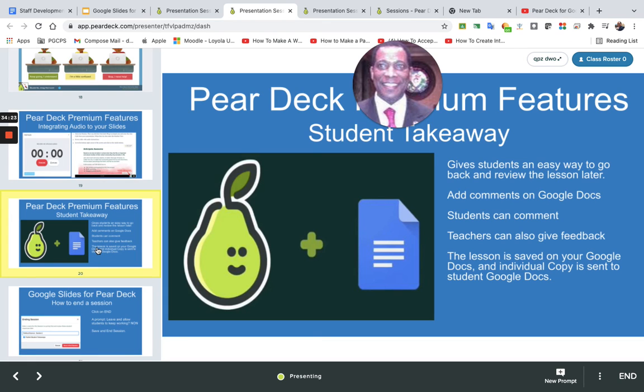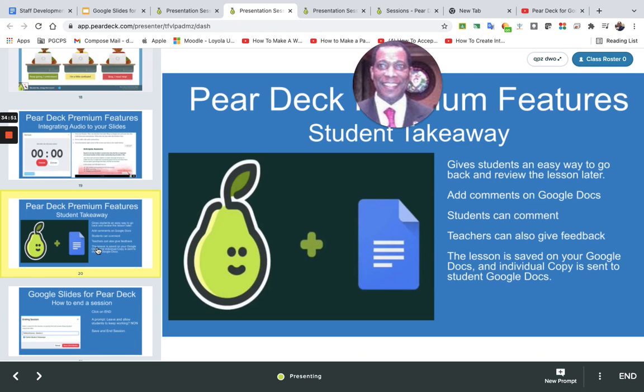So this is when you're done and you click on the end. I will show you. This is a student takeaway. When you click on student takeaway, it gives the student the opportunity to get the lesson, but the lesson goes directly to the Google Drive for the teachers and for the student. You go to your Google Drive, search for it, and you will see the Pear Deck file.